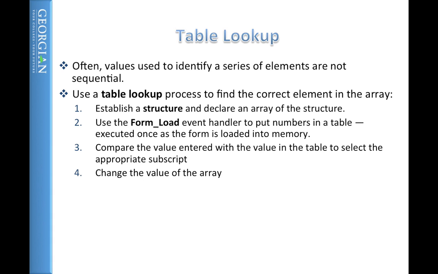So you compare the value that's entered with the value in the table to select the appropriate subscript. You're doing a table search. You're saying, here's what I'm looking for, and I'm searching through my table. There are different ways of doing that to find the element. And then I can change the value of the array if I need to.